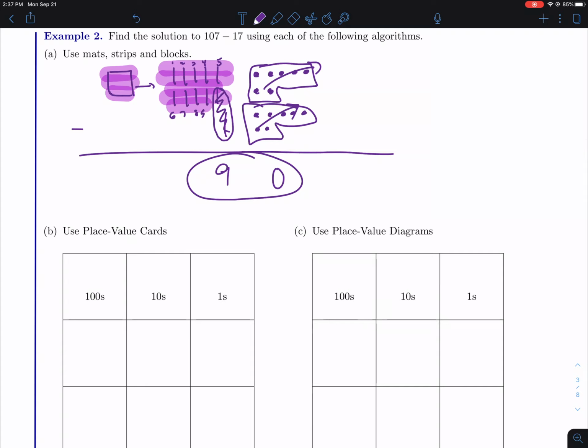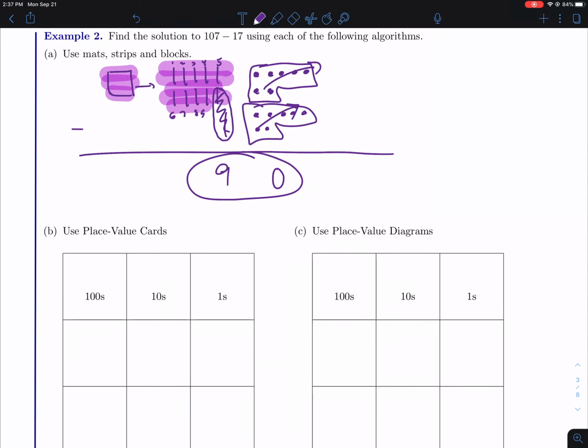So the only difference is with subtraction, if we have to regroup or something like that, we do it in the beginning. Like we break a group apart in the beginning so we can actually do the subtraction. Whereas in addition, we wait and do it at the end. So we do all the addition stuff first. We look and see if we've got more than 10 in any row or column. And then we adjust. Here we're going to adjust in the beginning if we need to. And then we won't have to adjust our answer. That's kind of the nice thing.